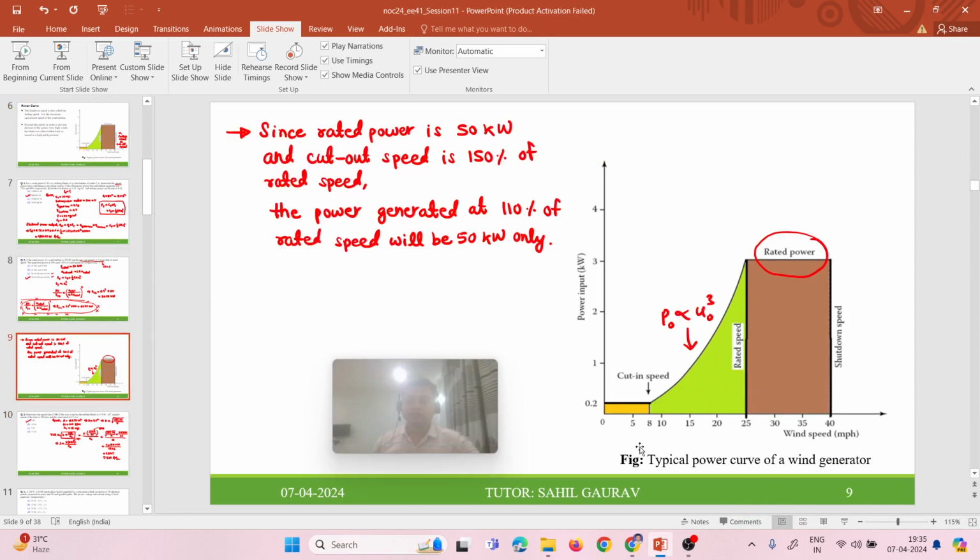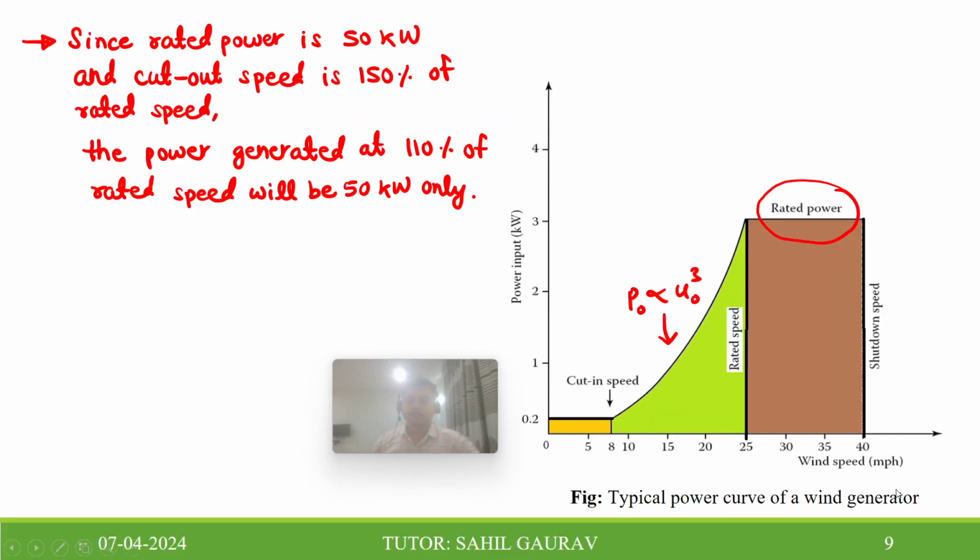So here, see, this is taken as the rated speed. 90% falls within here, this point. 90%, 80%, 10%, 50%, and so on. And this cut-in speed is like 10% or below 10% of the rated speed. So it is asking about the 90%. So in this region, at 90%, you have to apply this expression: P naught is directly proportional to the cube of the wind speed.